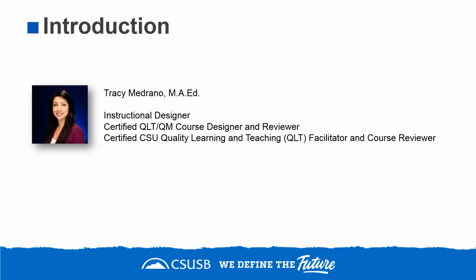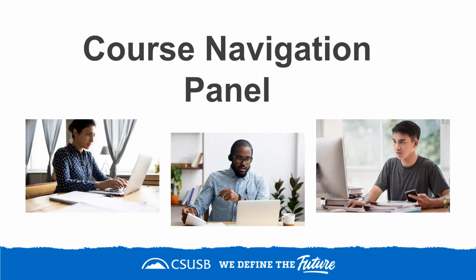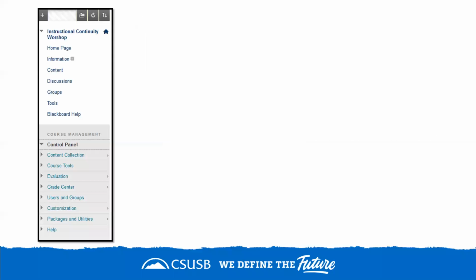I'm going to be demonstrating how you can set up your Blackboard course site very quickly and easily within Blackboard. So today we're going to focus on the navigation panel, and the navigation panel looks like this. When you first get your Blackboard course, you have a navigation panel. That's just a very basic navigation panel, so it's what you're seeing there on screen.